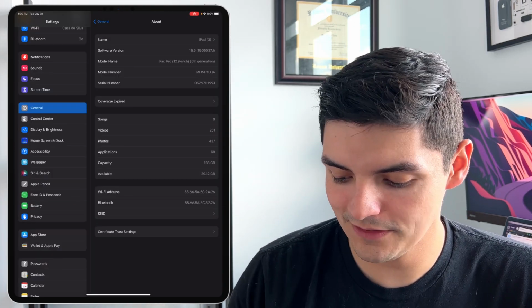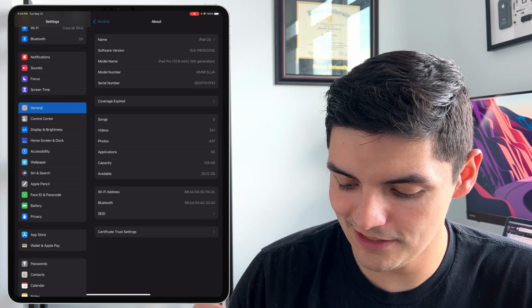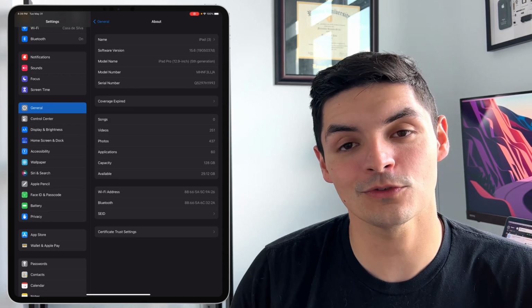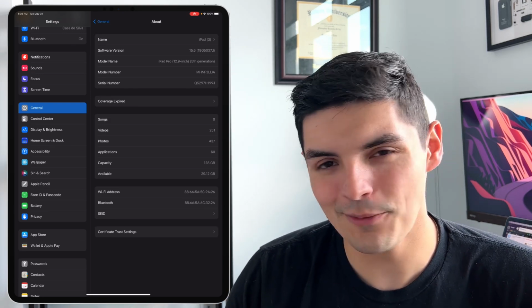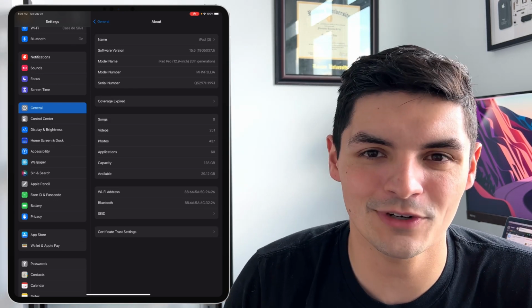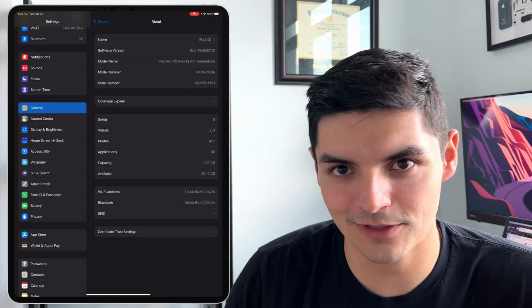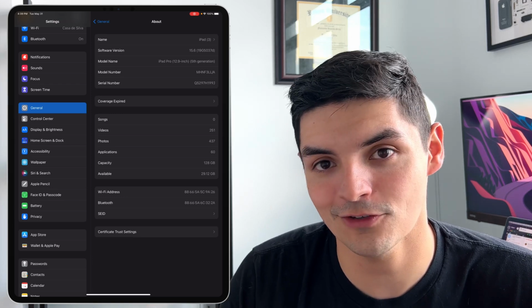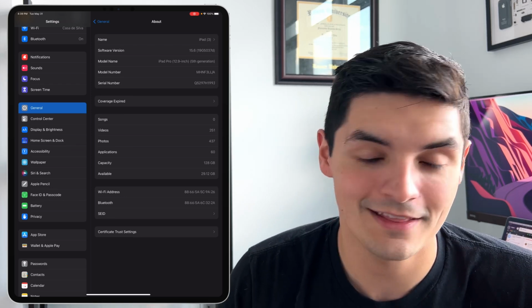So this is 15.6 and we are on model 19G5037D. So what that means is we're getting closer and closer to the final RC edition. Let's see when Apple actually releases it, because I'm not 100% sure, and leave some comments down below if you guys know the history of these releases. But iPadOS 16 is supposed to release, at least the beta version, the day that it gets announced. That's normally how it goes.